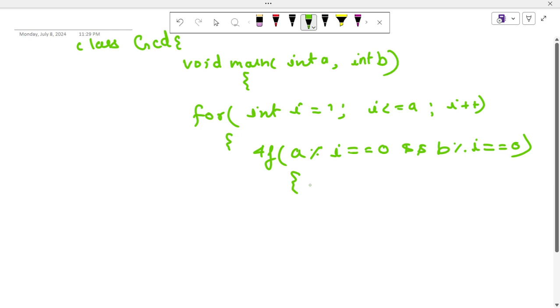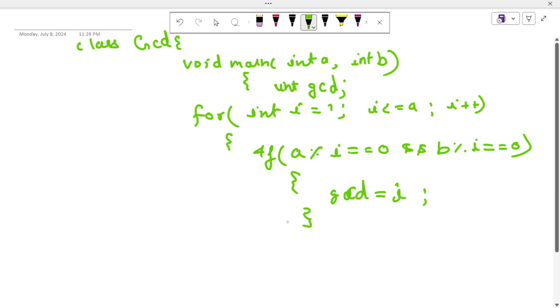Then I want to assign i to GCD. I have taken one variable in the main method, int GCD. I am declaring it here and putting i into GCD.